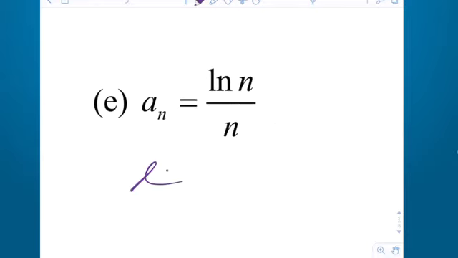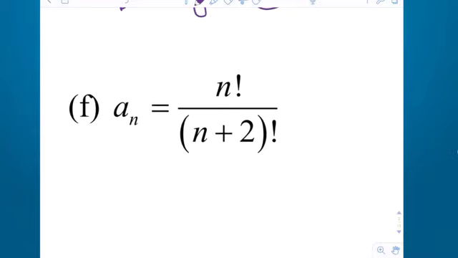This one here. What is the limit as n goes to infinity of, I'm just going to write a sub n in this case? 0. Kind of the same idea, right? We don't need L'Hopital's rule here. It is infinity over infinity. If we just realize which one grows faster, any linear function, n grows faster than a log function. So it does go to 0.